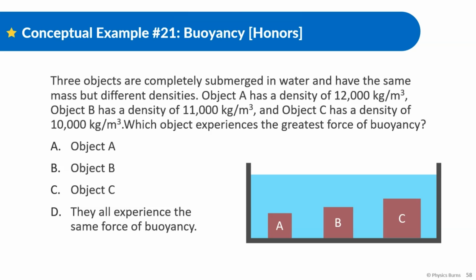Okay. So this is an interesting question. Take some time. The answer is C here. And again, if you want to pause it to think why, the answer is C because C occupies the most amount of volume. And since it displaces the most amount of water, remember buoyancy is dependent upon how much water is displaced, it's going to have the most amount of force of buoyancy. The mass of that water will be the most, and the mass of the water times gravity is equal to the force of buoyancy.